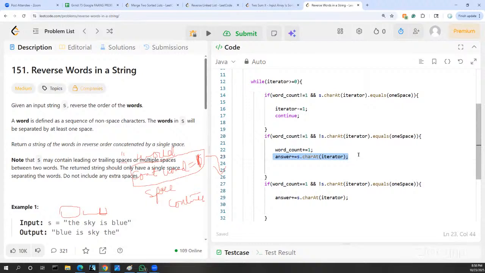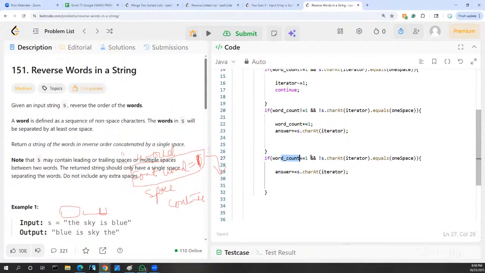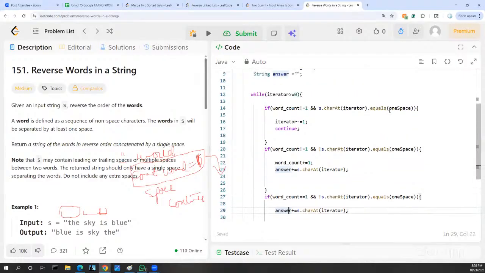We only add this when you don't have a space anymore and word count is not equal to one. Something needs to change here as well. So we'll keep adding this. And once again, when we hit our space, in that case, word count is not equal to one.